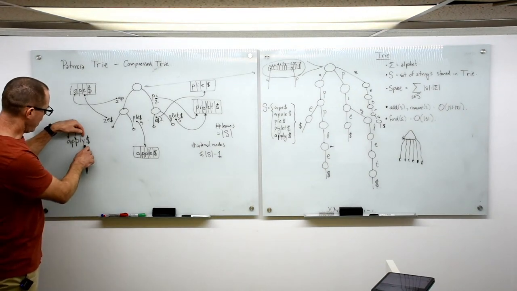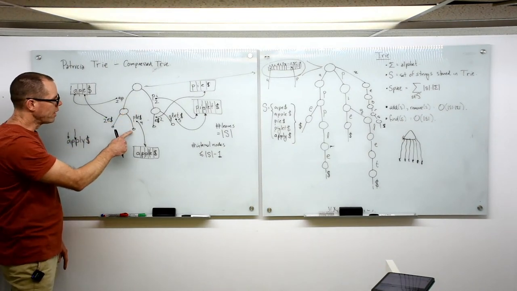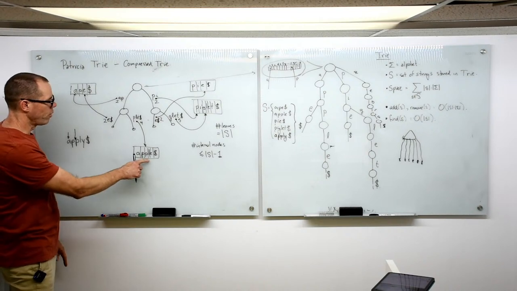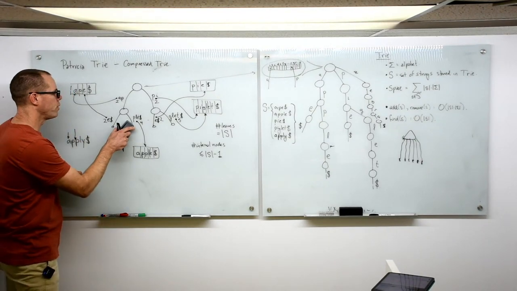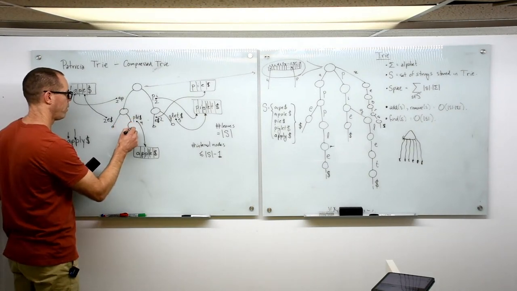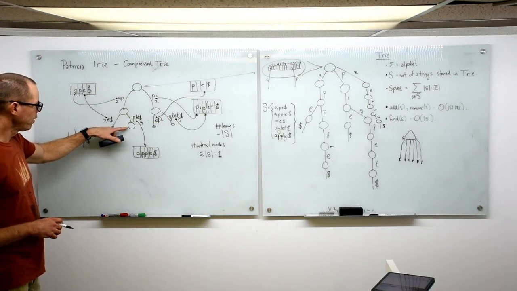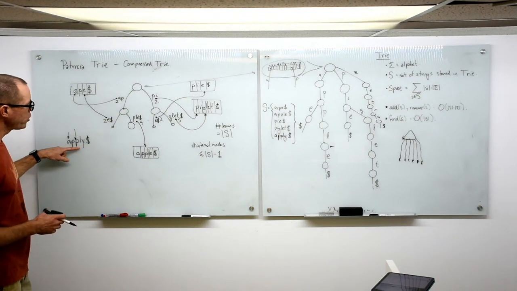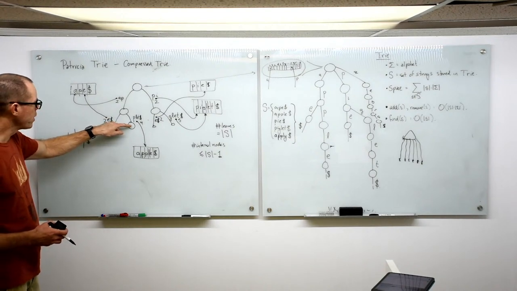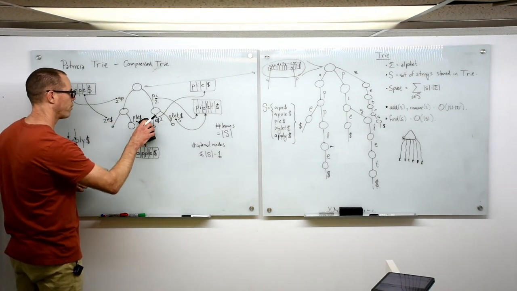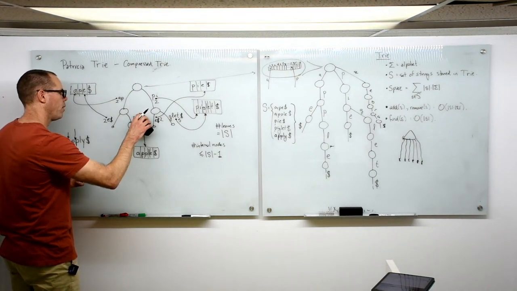All right, so that tells us that this edge has to go. From here, we can't have an edge labeled PLE because we have different strings. We have strings that start with PL, but one of them has an E next and the other one has a Y. So we're going to have to introduce a node, and we're going to have to shorten the label on this edge. How do we shorten it? Well, we've got this label here that was of length 4. We were only able to match two characters before we got a mismatch, so we want to shorten it to length 2, which means that it just represents PL now.